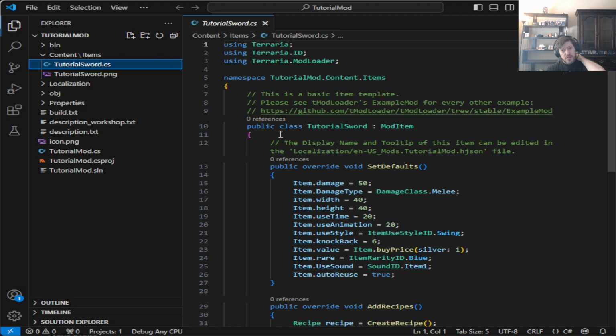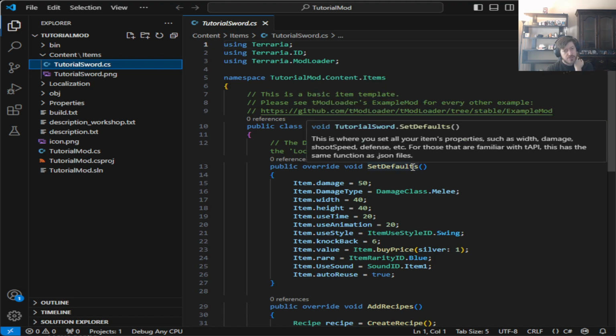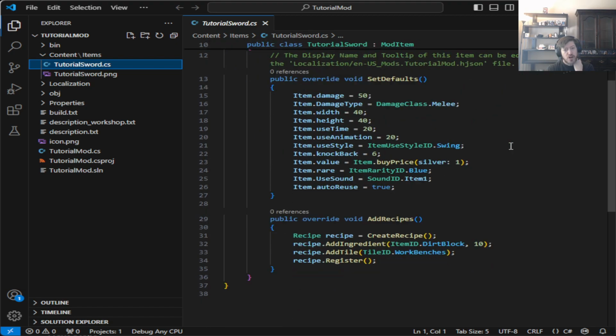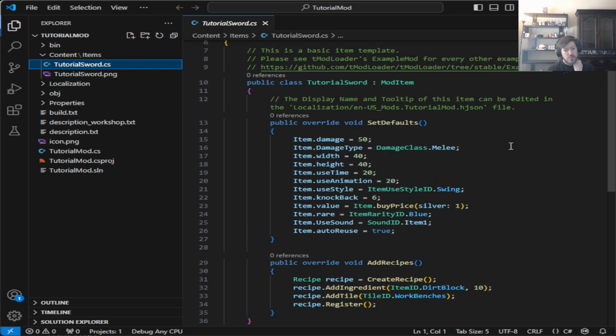Now this one came up automatically for us. Okay, the fact that it was like, hey, basic sword, add in the basic sword, so this code was already generated prior to us. So there's that. Okay, so find the line with the item damage is equal to 50, which there it is. And change 50 to 100. Oh my gosh, that is insane.